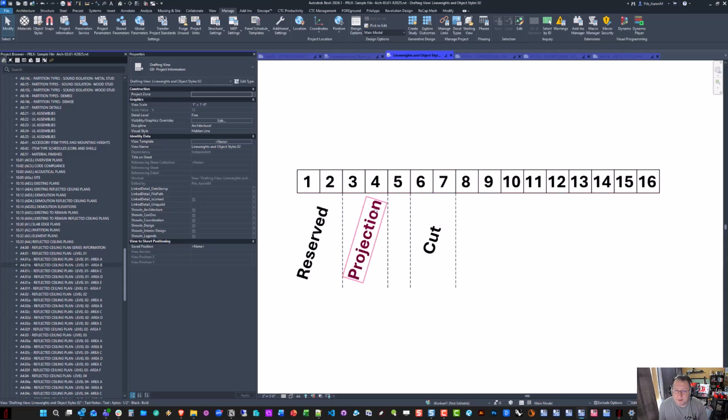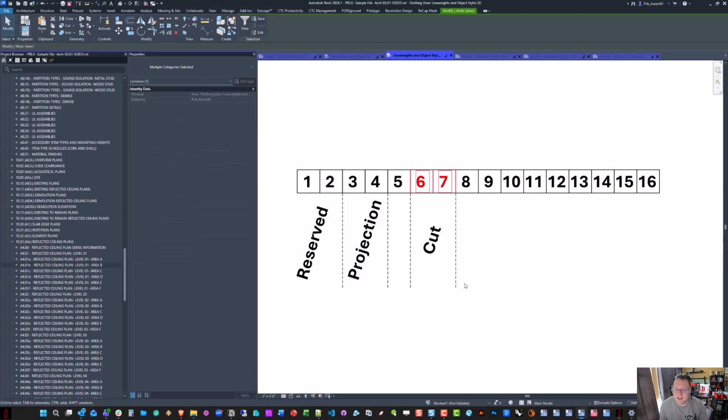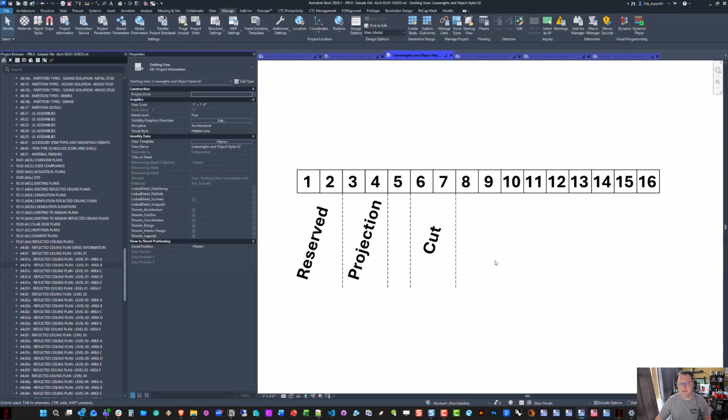There will sometimes be projection lines that are 5s, and there will sometimes be cut lines that are 5s. But in general, if we stick to 3 and 4 for objects that are in the distance, and we stick to 6 and 7, that means that we will have some decent line weight differences between things in the distance and things that are cut. And it also means that we've now avoided numbers 1 and 2.